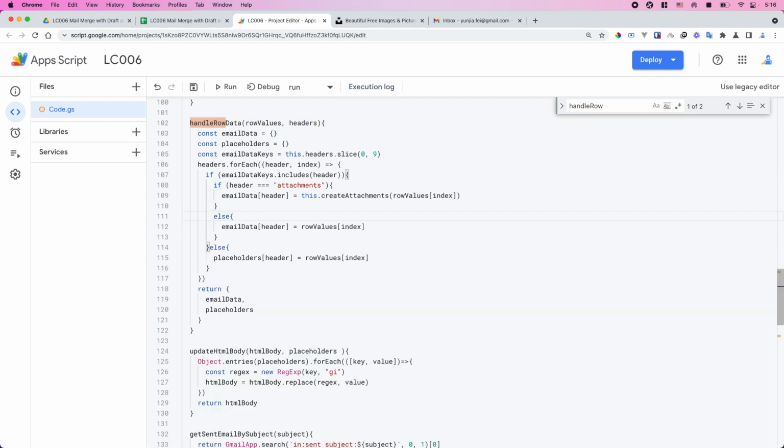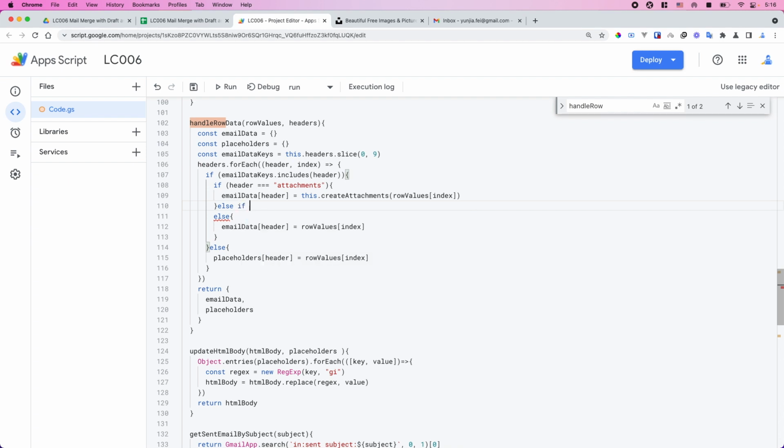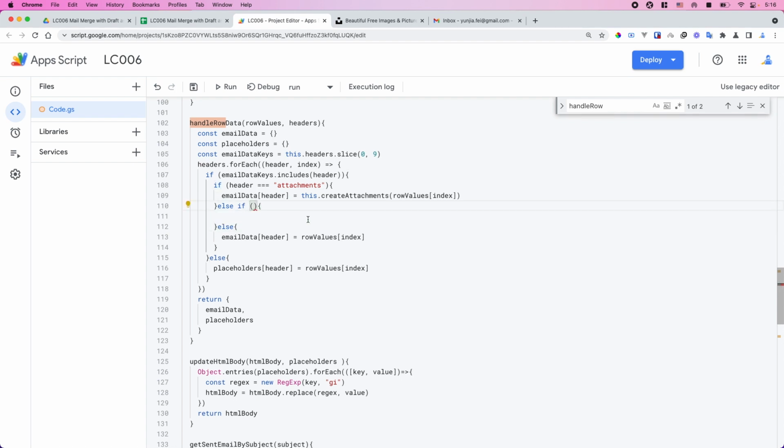And here we need to add another else if, to check if this header starts with, let's say startsWith. I'm not sure if I have this function.